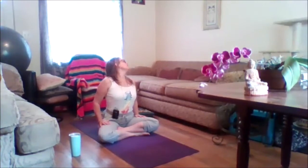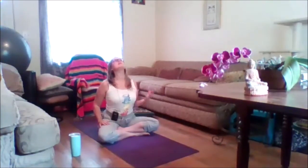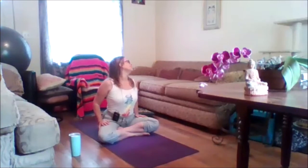Breathe in when your chin goes up. Breathe out when your chin goes down. Feel that your chest opens up. Move your neck in any direction, maybe side to side, inhaling and exhaling, or even tilting. Breathe in and out when you tilt. Soften your shoulders, let the neck release naturally. Go gentle. You don't want to force it or push it or yank it.